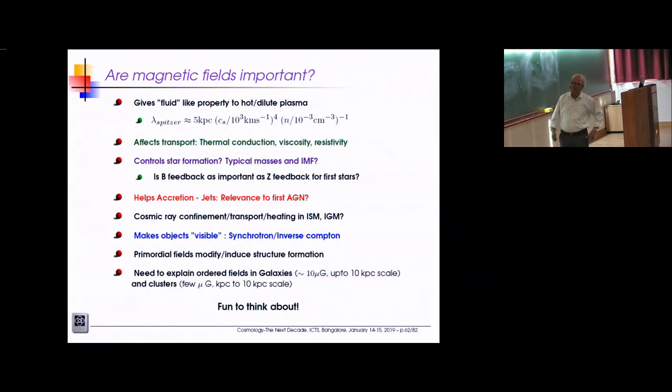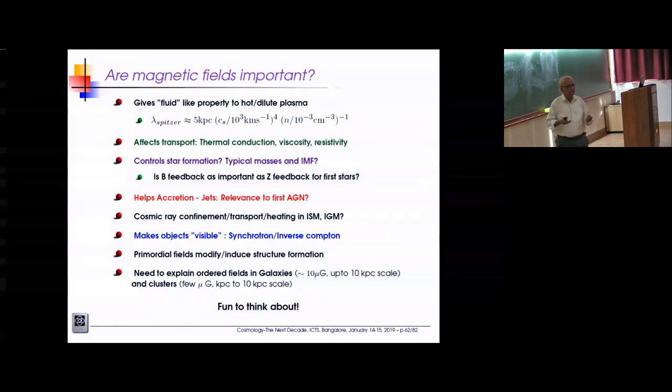So, right. Already I've told you that magnetic fields will actually influence all this stuff, like cosmic ray feedback. But there are other things which are very important with and without magnetic fields. For example, how do you know that your gas is a fluid? You make the approximation that the mean free path is much smaller than the scales you're interested in. Many times this works, but in certain circumstances it doesn't work.